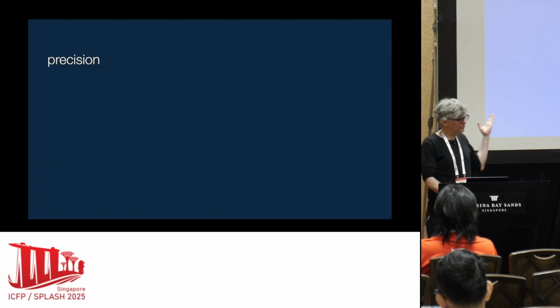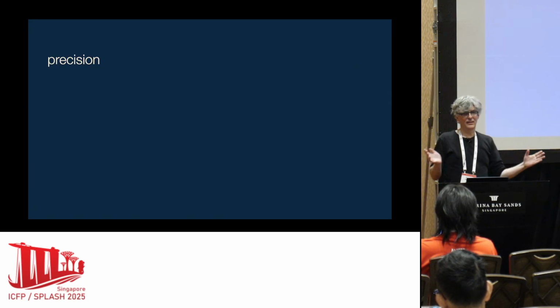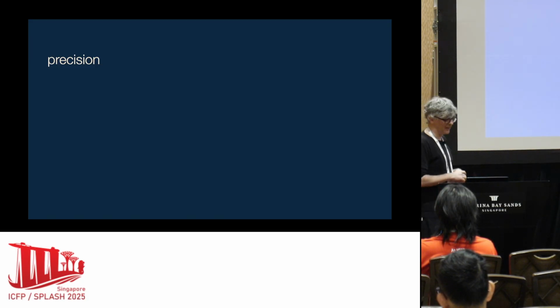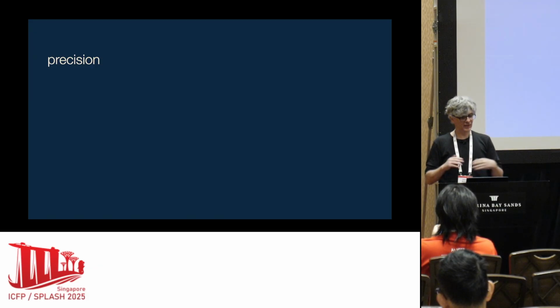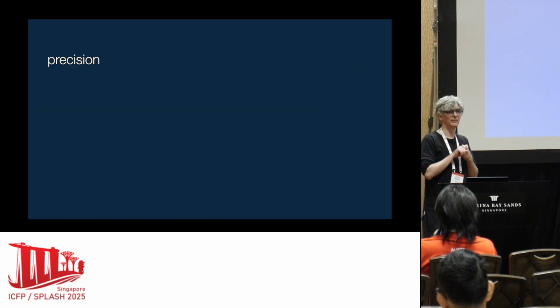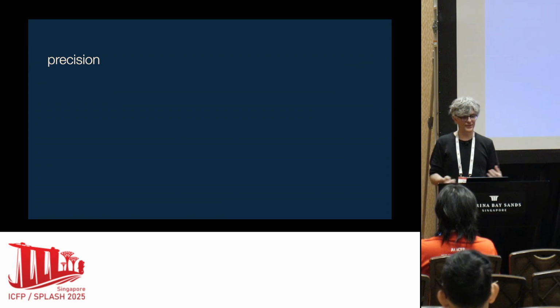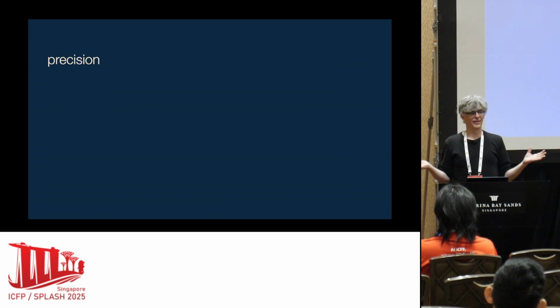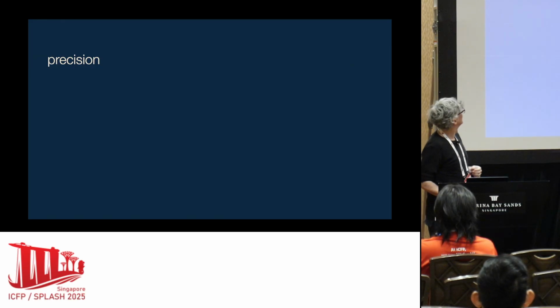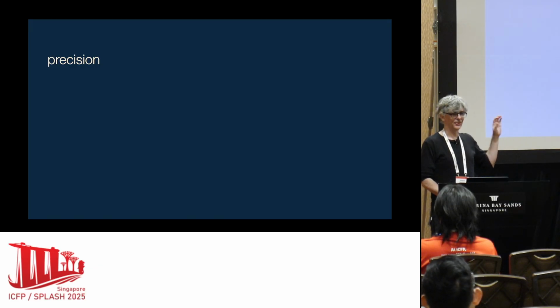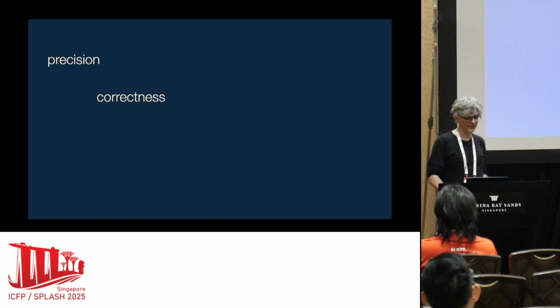So why do we care about this? Well, I guess, again, I'm kind of preaching to the choir with this audience, I would hope anyway. But let me reiterate anyway why we care about formalization. So one obvious advantage is it gives you higher precision about what's going on, right? With most of the mainstream language specifications, it's a combination of prose and wishful thinking, essentially. And when you do it in a formal way, there is no way to take shortcuts. You really have to spell out all the details.